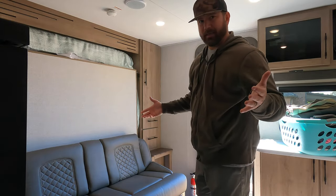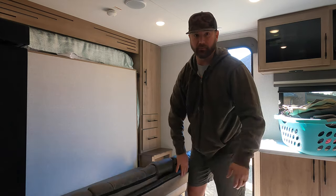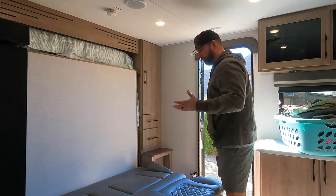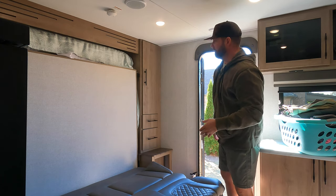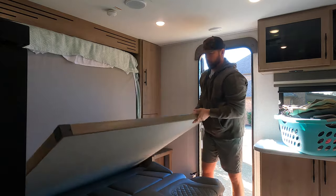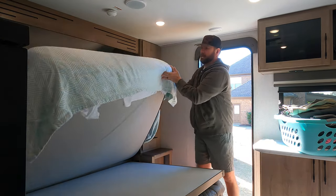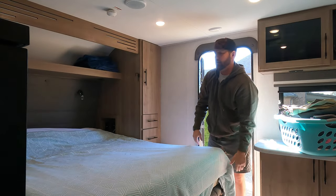All right, let me start by going ahead and getting my Murphy bed out. And this bed is made, believe it or not, even though it looks like garbage up there. I love that Murphy bed owners call it the Murphy muffin top — it's so appropriate. But yeah, bring this down. Residential mattress, talked about it before. A lot of you are excited about seeing that. Works out great. So here's the bed.